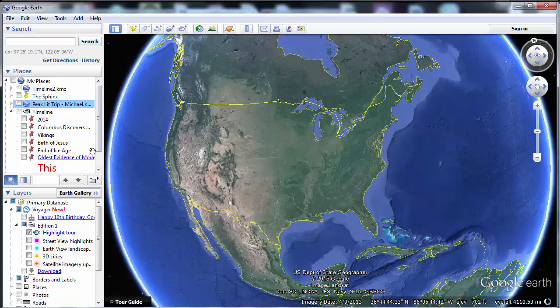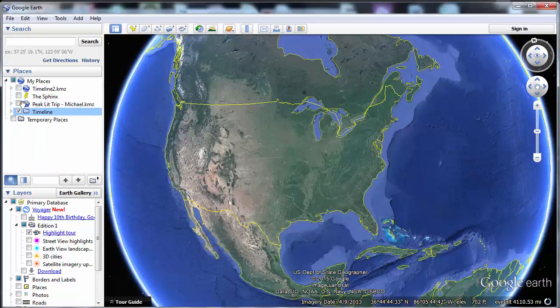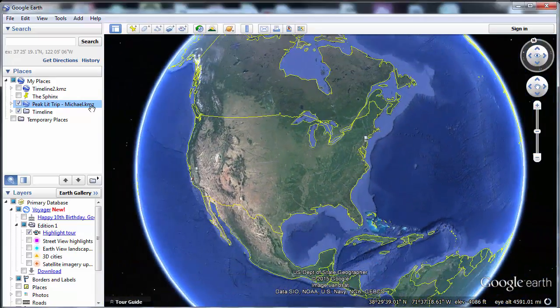Over here on Placemarks, if you have other stuff in your Google Earth, you can check it and uncheck it. Some of the kids have sometimes multiple things open, like a timeline, and then when they go in, all this stuff shows up. So you'll notice there's a placemark there already, and we're going to be making placemarks, so I want to uncheck those things.